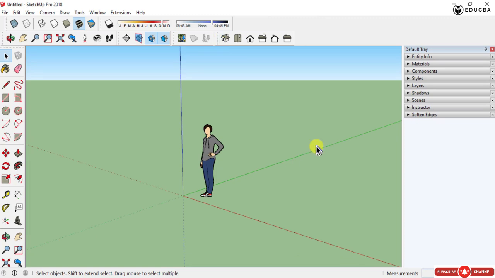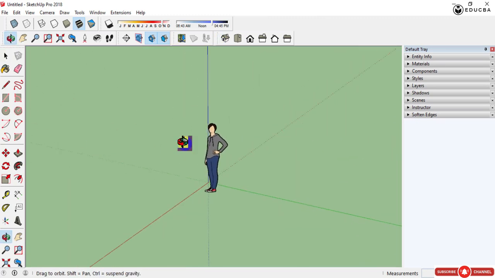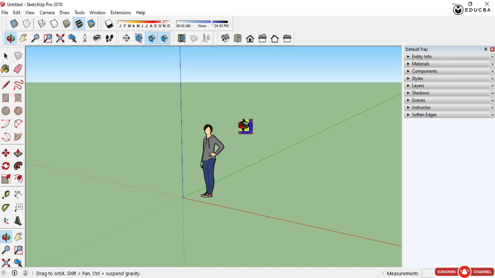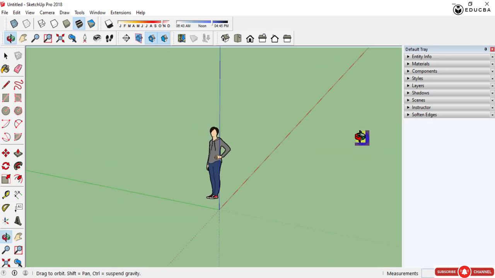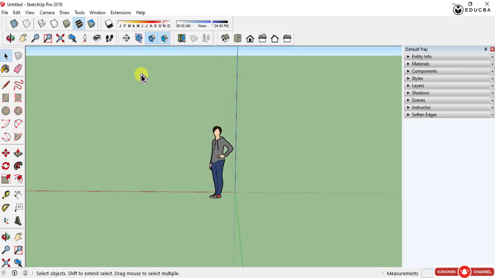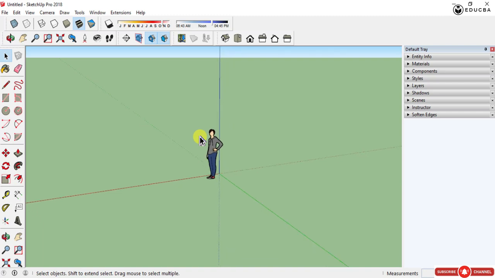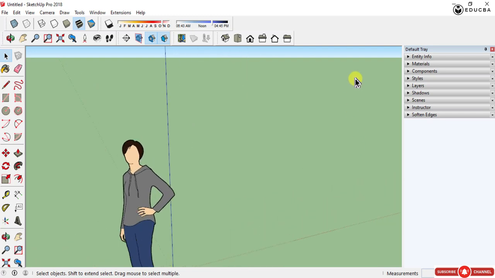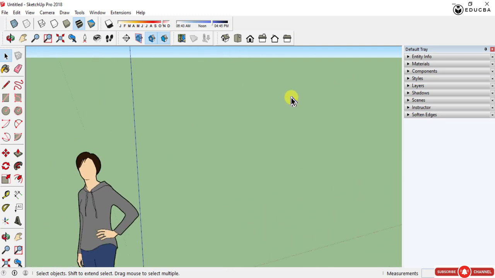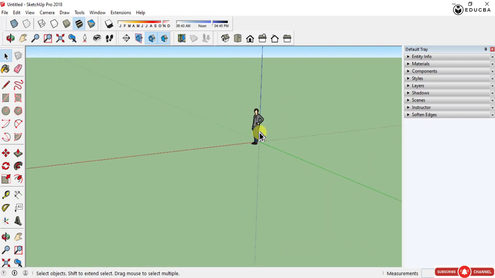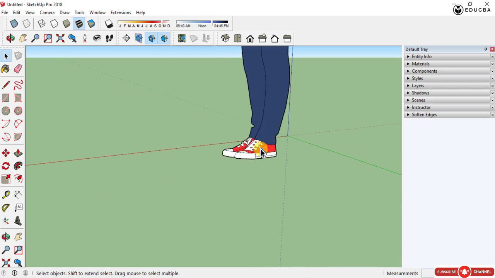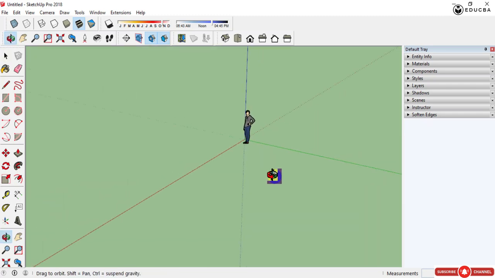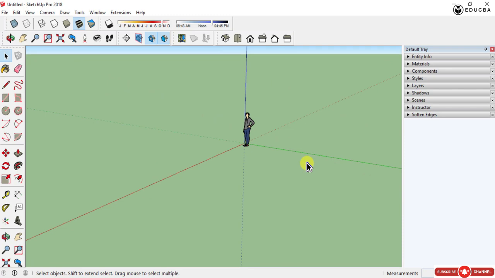This is the first part of the introduction. You can see with the click of the middle button, you can have the orbit option which is activated all through. Zooming out, you can scroll out. For zooming in, you can point at any particular direction. Wherever I point my arrow and scroll in, that particular area is zoomed in, if you can see. I hope this basic understanding is clear to you.